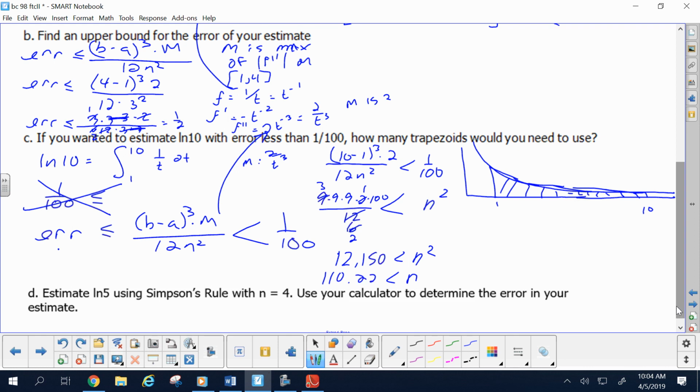So to answer the question then, again, guarding from looking like an idiot, you're not gonna say, I need 110.227 trapezoids, that's stupid. You would say you need 111. Parenthetically, I guess you could say or more. And then you hope they don't say, okay, now estimate it, because then you have to figure out how to program your calculator to do it, because there's no way you're doing 111 trapezoids.